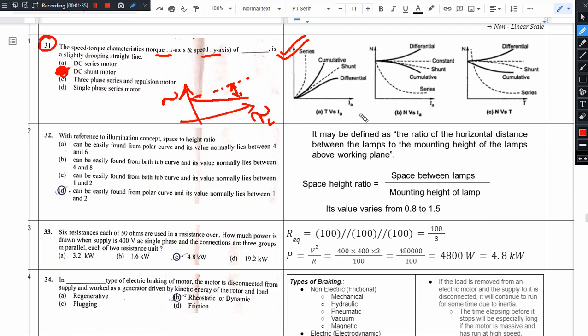And so, problems. They will ask you about winding diagrams. Right, winding diagram, back pitch, front pitch. So lap and wave winding, lap and wave winding. And cross-magnetizing ampere turns, demagnetizing ampere turns, armature reaction.